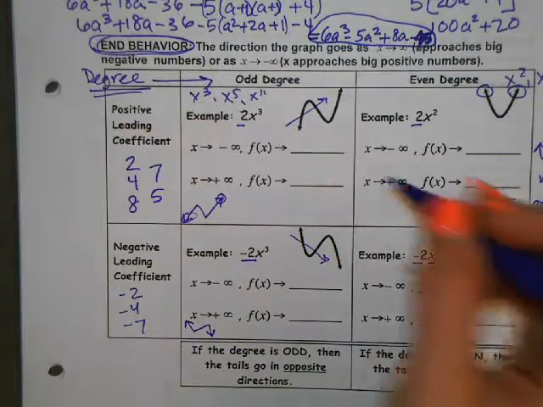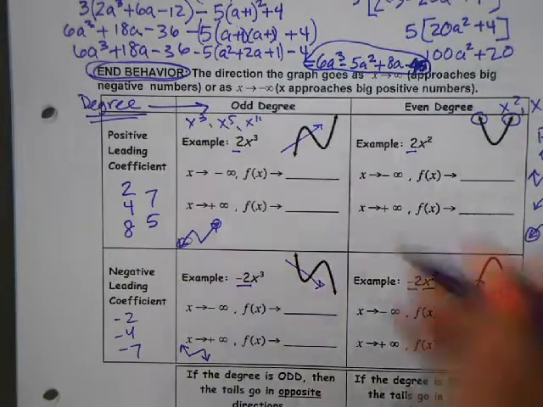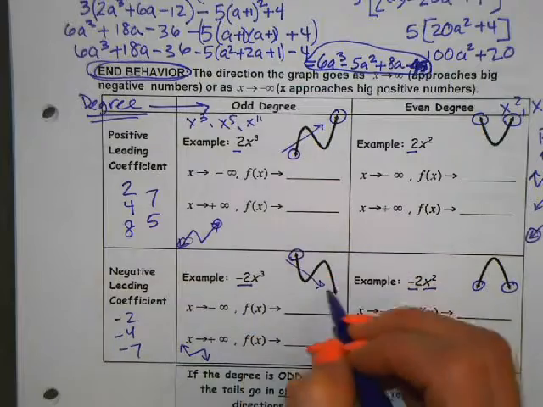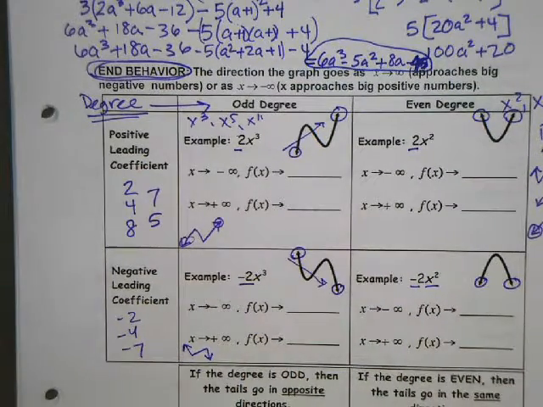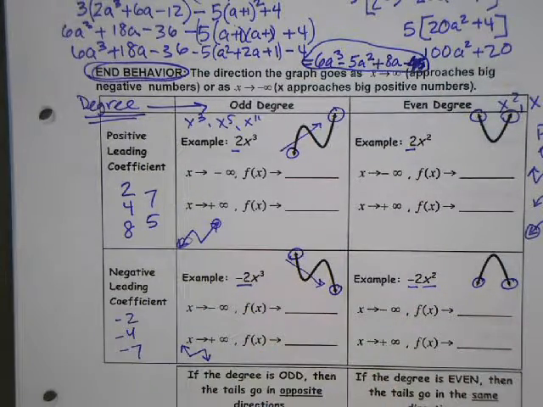Okay? So why does this matter? Because this tells us what the end behaviors are doing. So when we talk about the ends, these are the ends for each one of these graphs, right? They're the ends of the graph, and then we're asking, what is their behavior? What are they doing? So you have to look at the degree and the leading coefficient to get an idea of what the curve looks like, and then you have to look at the ends and say, what are they doing? Well, how we do this is we look, how do we read?